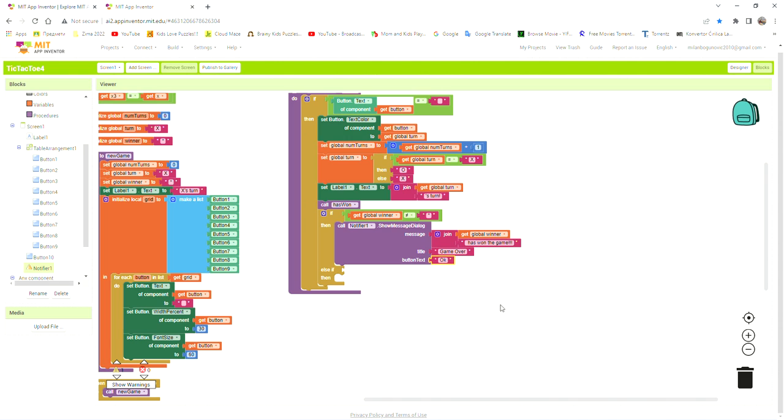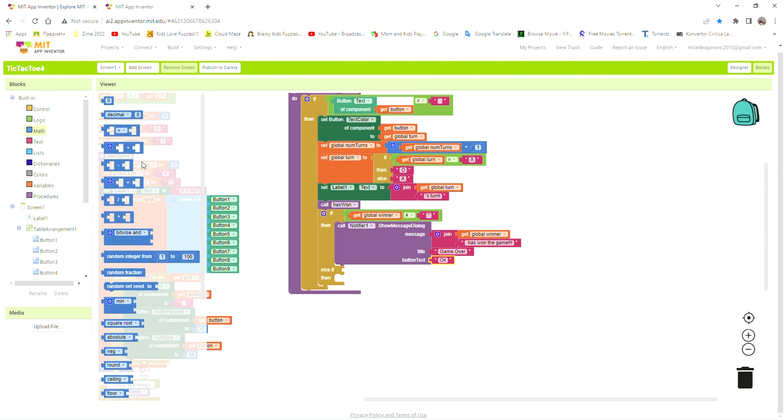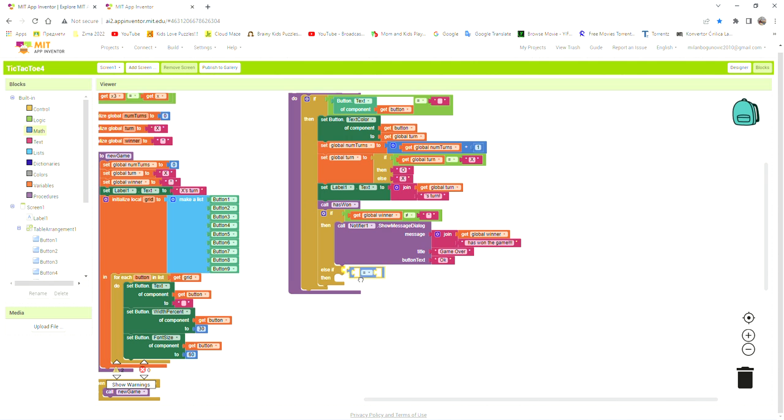And now for the else if, we go to the math equal sign, and we place here get global num turns.